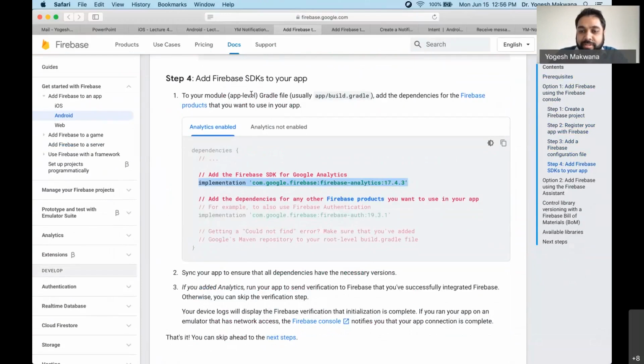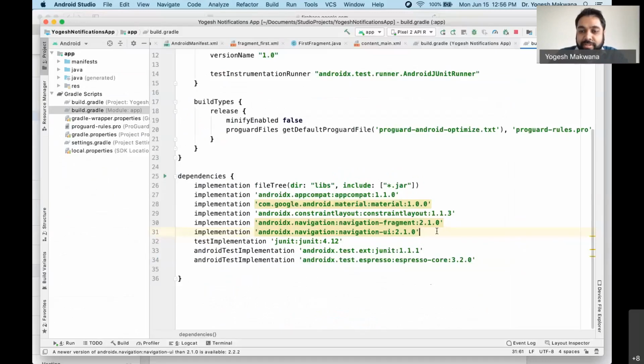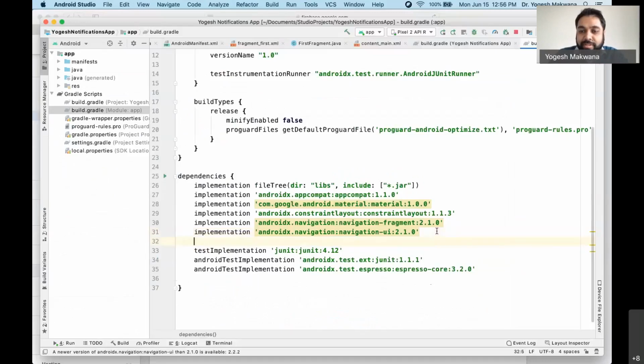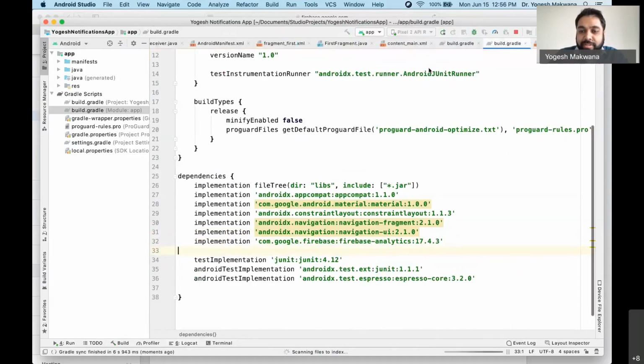So once you add this SDK, then it will become active. So this is the last step here. You add this, and now you have actually included the Firebase SDK. And now when you run this app, you should be able to resolve that link.